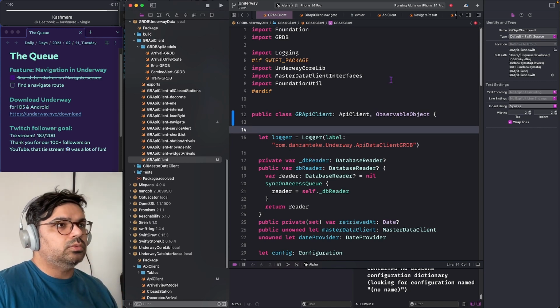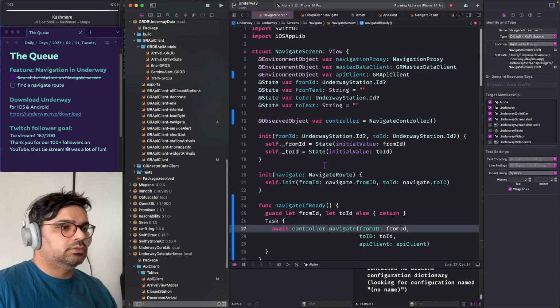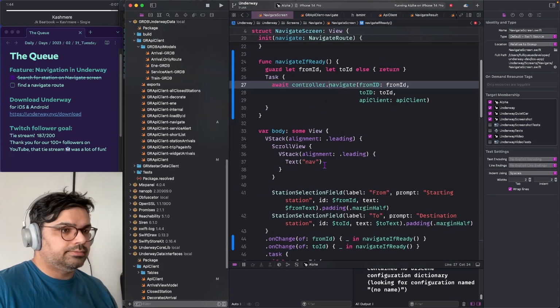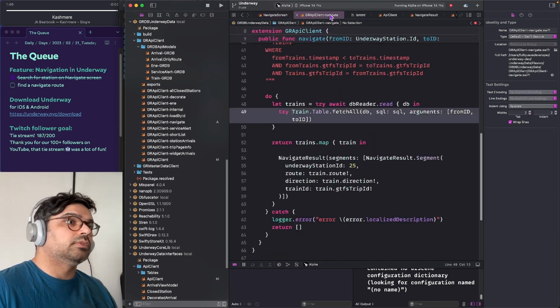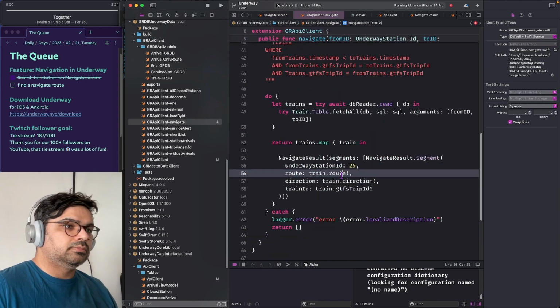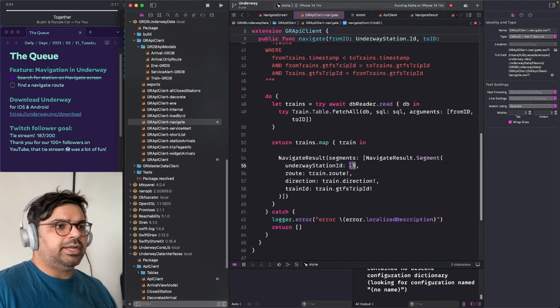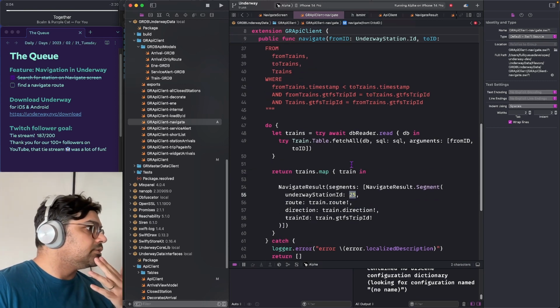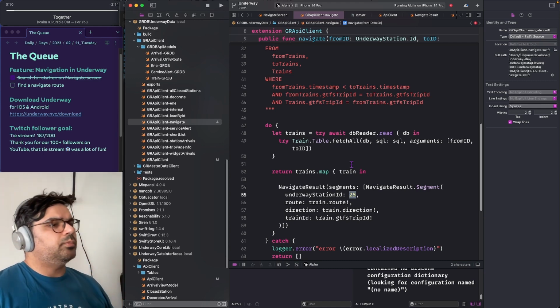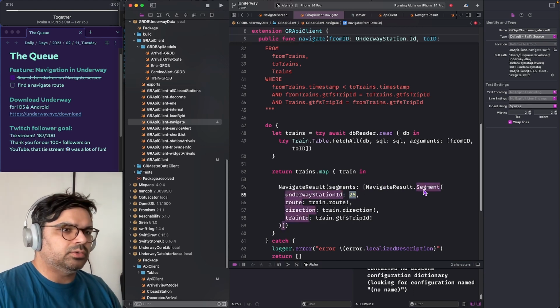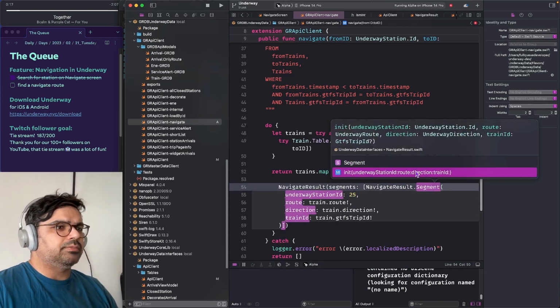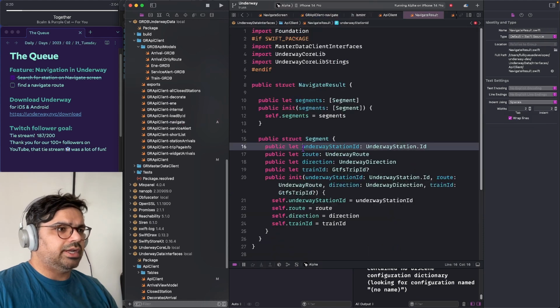Okay, so we should be getting some navigation results, and I guess, do we want to have like the from and the to on here? Yeah, I guess so. They should match up, but in case they don't, I guess.